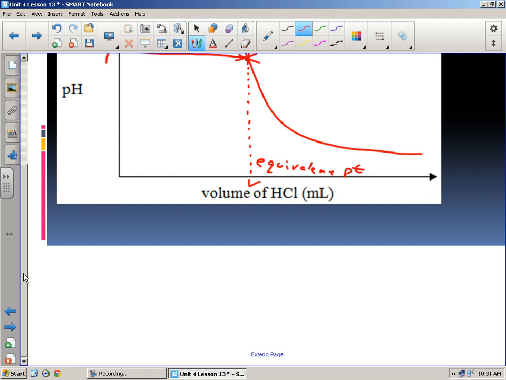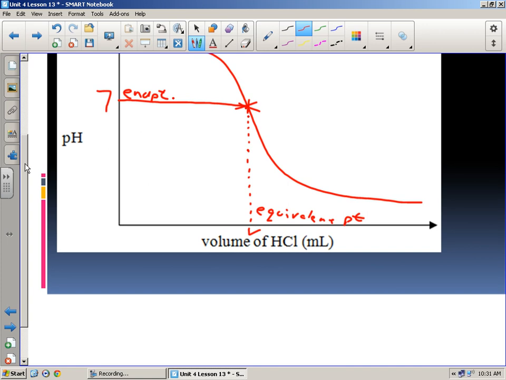If you relate it back to Chem 20, you're going to add 2, it's going to be clear. You're going to add 2, it's going to be way too dark. You've overshot it, basically. That's this sharp drop in a short amount of time. Like up here, for example, maybe in this case it'd be a pH of 10 or something. You add 2 drops, and now all of a sudden you're down here and it's a pH of 6 or something like that. It goes quite drastically there, because you've used too many drops to neutralize that perfectly.